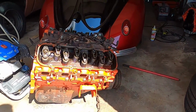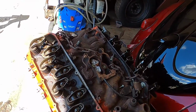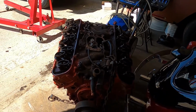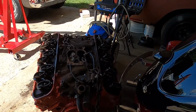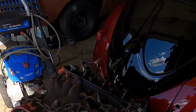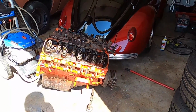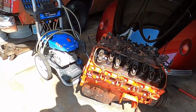So this is the motor that I'm going to install back into the truck. It's pretty much just a stock 454 motor that came out of a late 80s, early 90s RV. Supposedly it only has 74,000 miles on it, which is pretty common for an RV motor. So we're gonna get started on that.